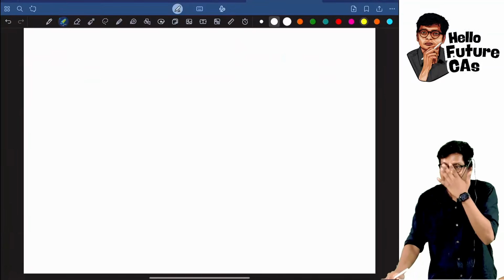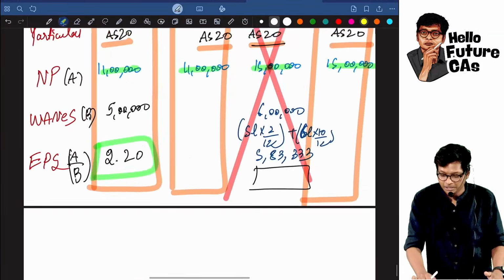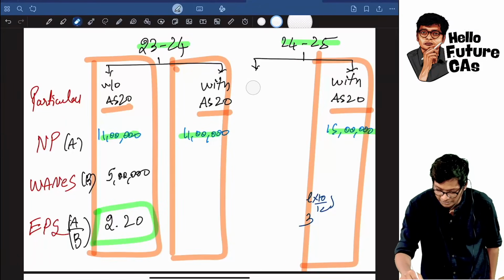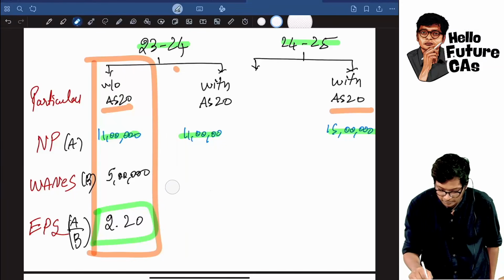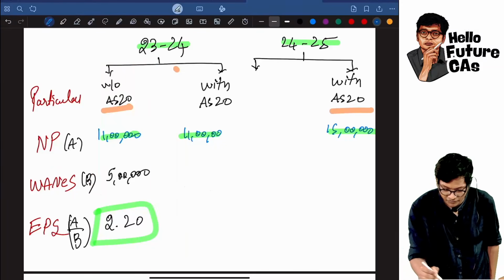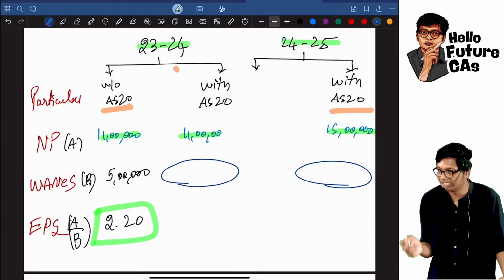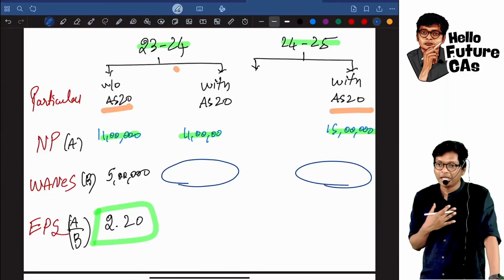Something I understood. Doesn't matter. They are not testing logic. You have to fill what in the exam. Leave this. This also I don't understand, sir. No problem. You just have to fill 2 boxes. This box and this box, if you fill, sum over. Are you with me, guys?